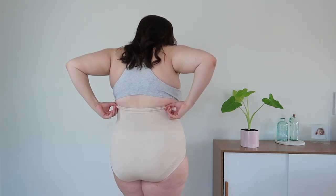So this one is in a size 16 to 14, and it's rolling down all on the edges. You can see it's starting to roll. There's absolutely zero plastic rubber on the edge at the top, so it's just gonna roll down. I think this is an absolutely pointless piece, if you ask me. Someone that needs to have their belly sucked in is most likely going to also have love handles, so why on earth they wouldn't have designed it to have plastic holding it up so that it doesn't roll under the love handles is beyond me.